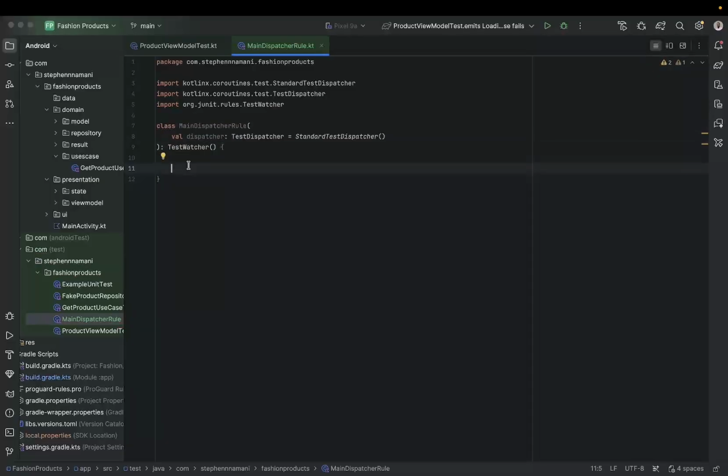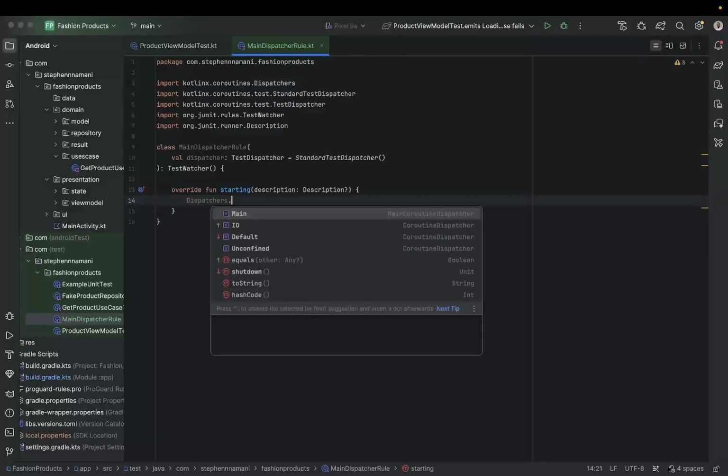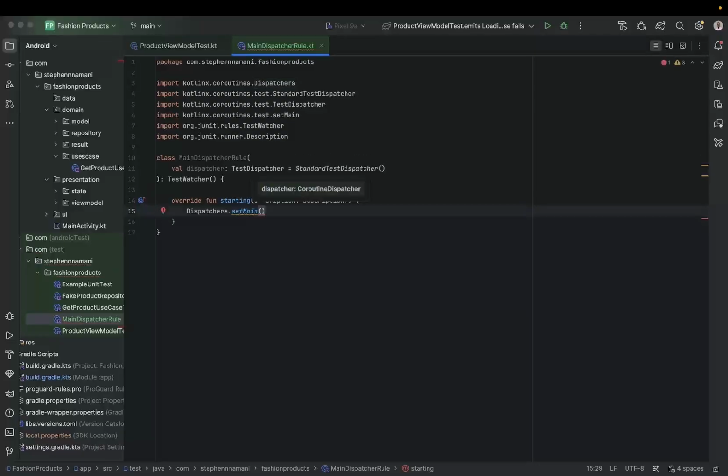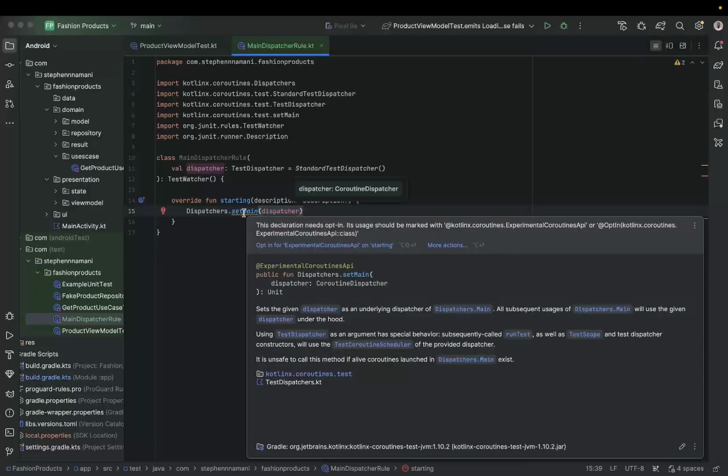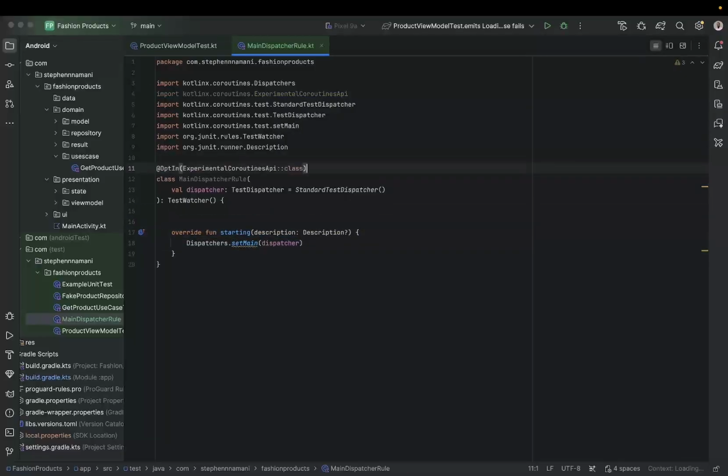Yeah, we're going to override function here, starting. So super.starting. So here is going to be Dispatchers.setMain in the beginning. And this setMain is going to take our test dispatcher to set the main dispatcher. So here we need to opt into the experimental coroutine API. Let's make that global. Got that. Put that here. Okay.